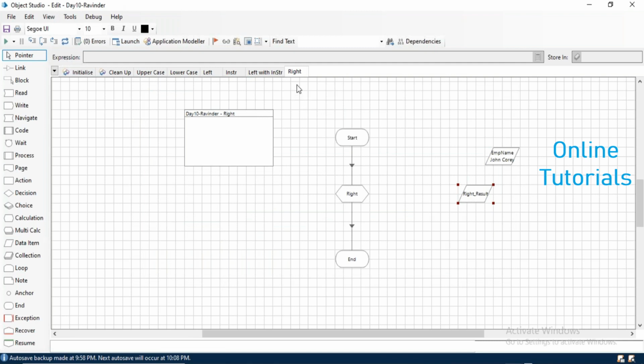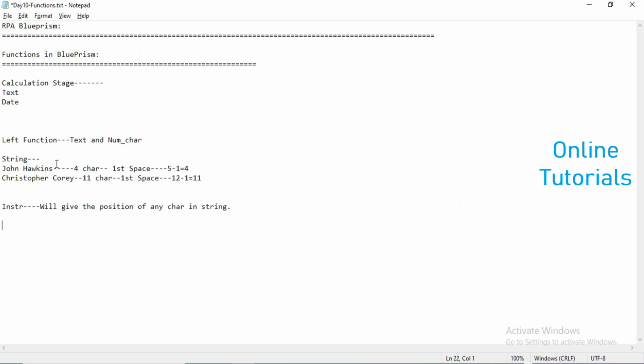Okay. Now, for example, if I just want to fetch the complete last name as we have fetched the completed first name. So let's see how we are just going to fetch this one. So for example, here if we just want to fetch the Hawkins, okay, we have two strings. One is this one and second is this one. Okay. So look here we have to use the write function. Okay. So in write what we need the text and the number of characters.